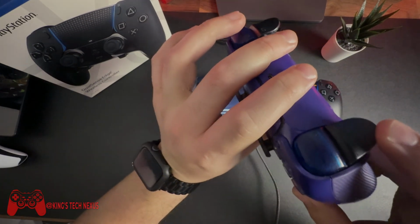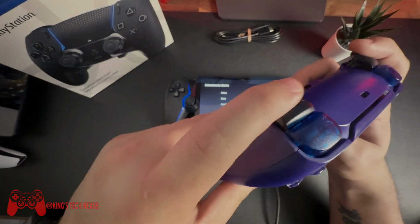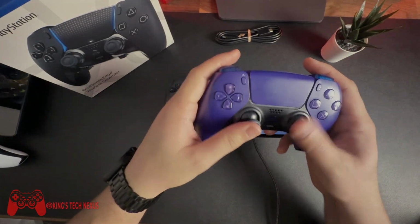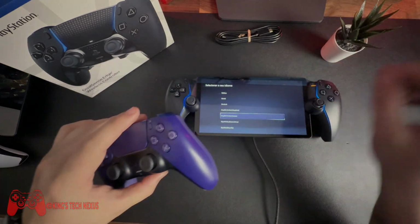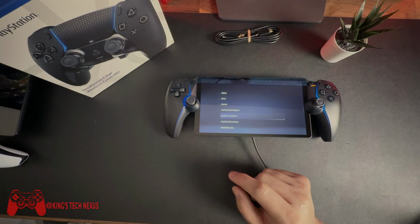I want to do a video on controllers here in the next week or so. So if you guys are interested in all the different Pro controllers I've been trying out, I got a bunch of them right now. They're from other companies too, and these ones aren't even my favorite so far. So I'm curious to see what the first party one's like.